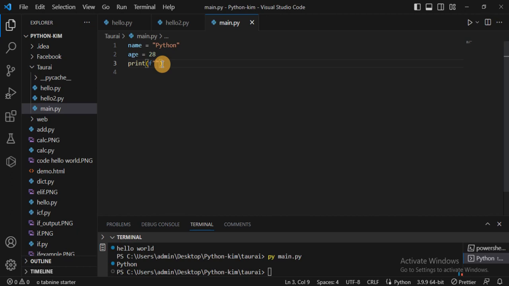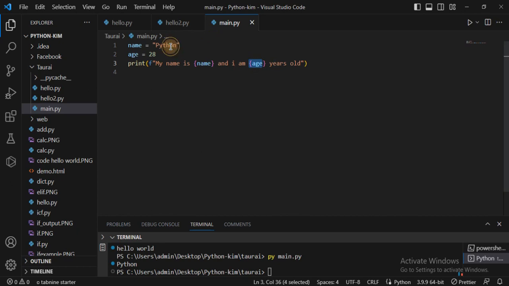You have to put an f here, then you open quotes inside print and say my name is, then you put these curly brackets and write the name of the variable name, and I am, then age, years old. These are placeholders. On name it is going to print the name, and on age it is going to print the age.